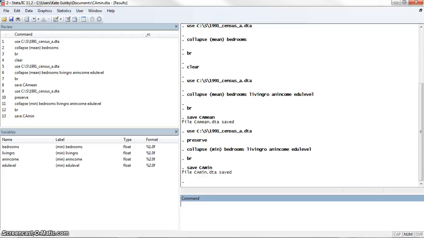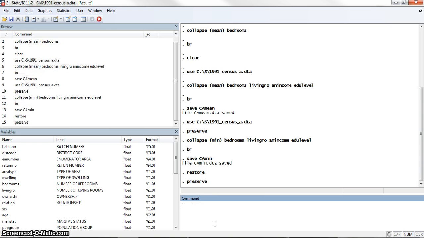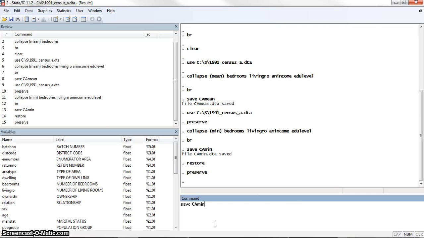And then we'll restore and preserve the data again. And this time we'll run the max.